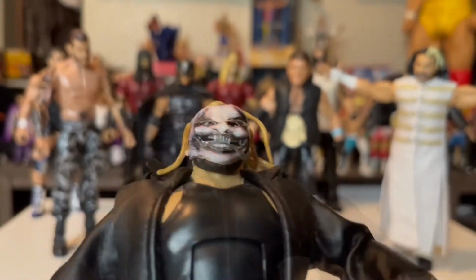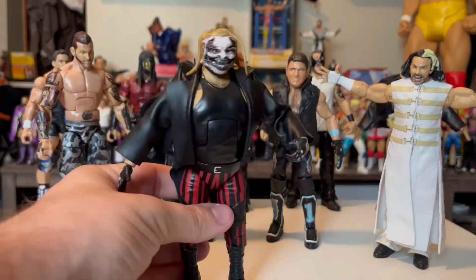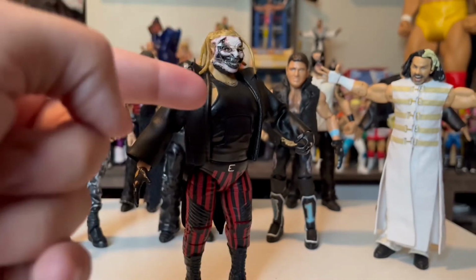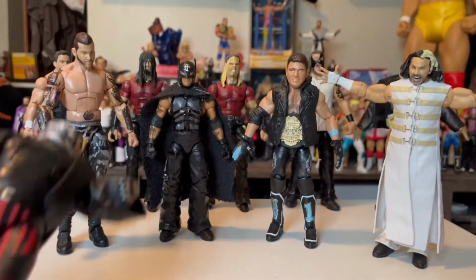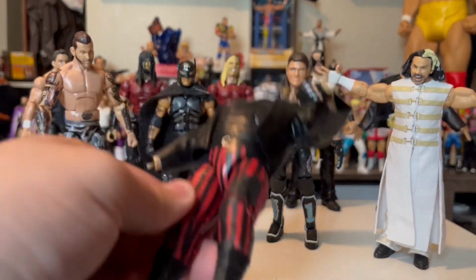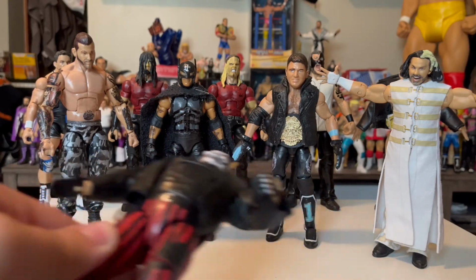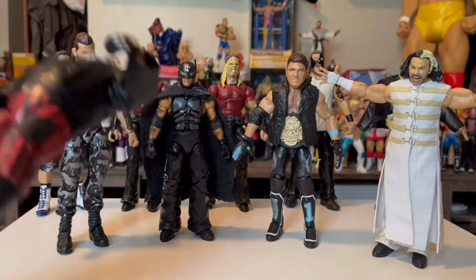It's amazing, and there's a reason this is my number one. I know my number two and my number one are kind of just head scan stuff, but it's because I'm the one who fully did these. I did the Bray Wyatt, I did the Matt Hardy, I did all of these. I customized the Corey Graves, I customized the Rey Mysterio, I customized the AJ Styles. All of those are full-on customs, without a doubt. Top 3 custom, full-on head-to-toe in my collection.